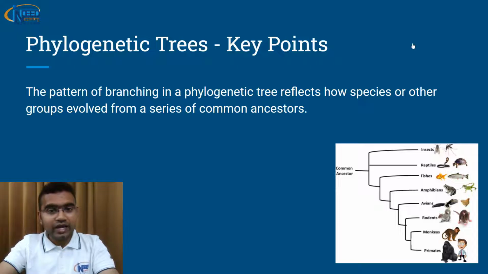In a very similar way, in a phylogenetic tree, we create a tree with nodes representing an ancestor or a parent, and then the split child nodes represent individual species. If two species have a common parent or common ancestor, that means they are related. This is the pattern of branching.